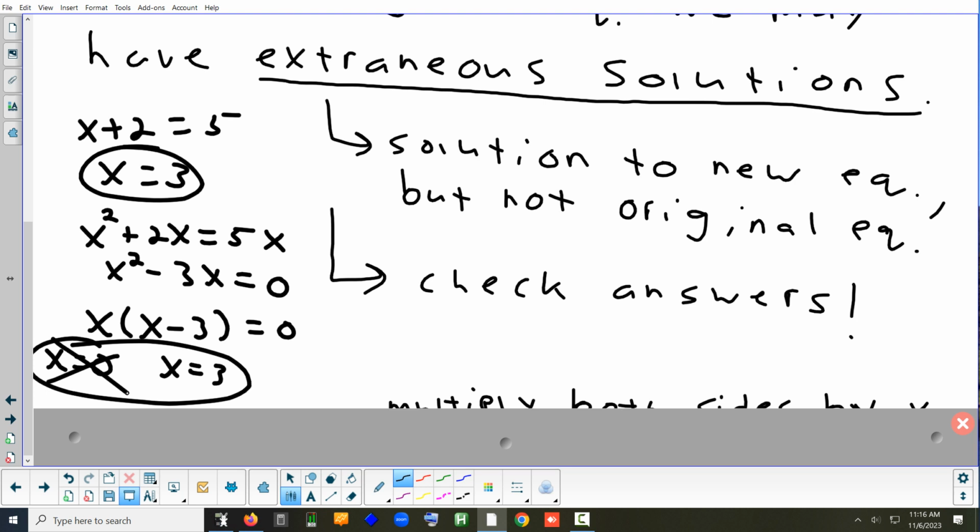Okay. I might even ask you on the test something like, I want you to solve this problem. And in this box, put the answers that work. In this box, put the extraneous answers. There's no way to get the extraneous answer without doing the whole problem. The graphing calculator can't give it to you. Even if you graph it, it doesn't give it to you.